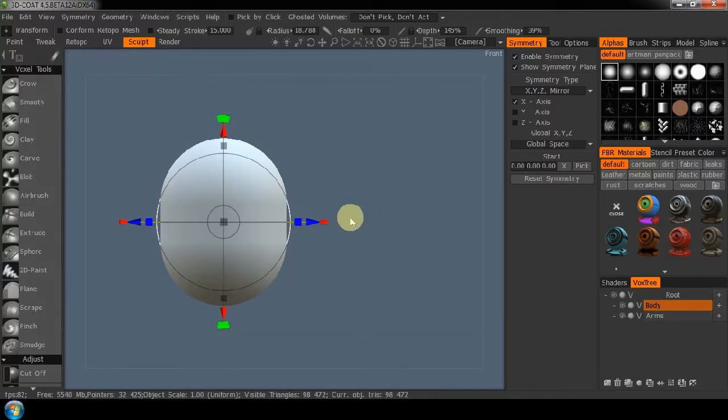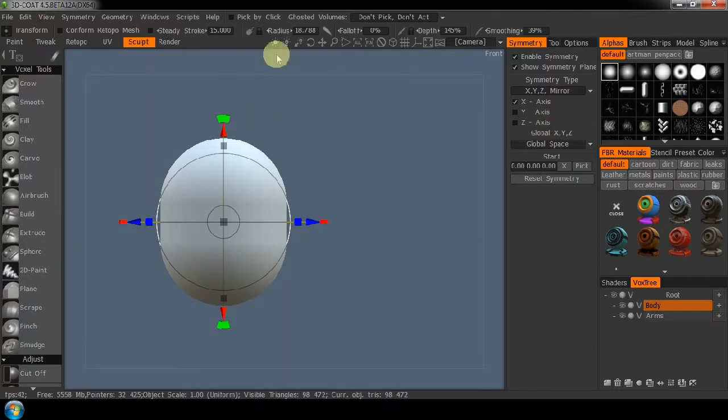There are other ways we use the symmetry, and that's the reason you can change it, is because perhaps I just want to model the arm on the left side and do some symmetry on it. Maybe I'm putting a watch or a bracelet or something on the arm that I want to have some symmetry to it, but I want to do it just to the left arm, so then I would move my symmetry plane over there and do my work.